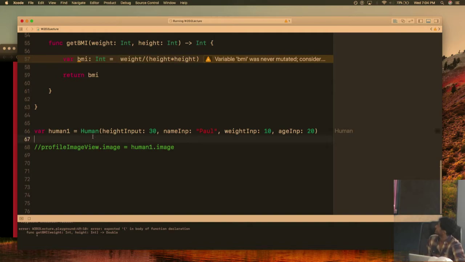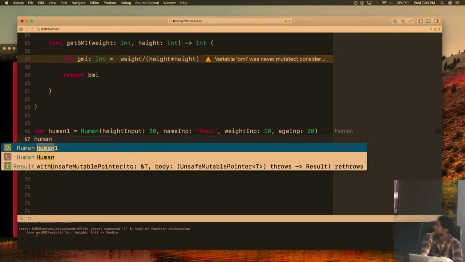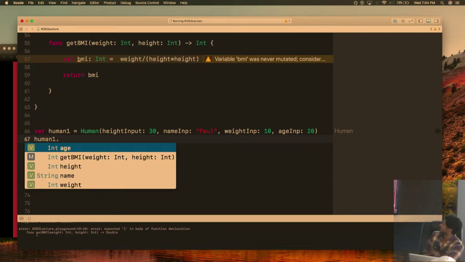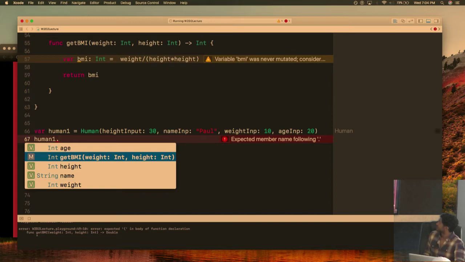Okay, so human1. Now we want to get the BMI of this human we just created, whose name is Paul. We do human1 dot, and we'll see all the names of the properties and all the names of the functions associated with that class. You can do that.